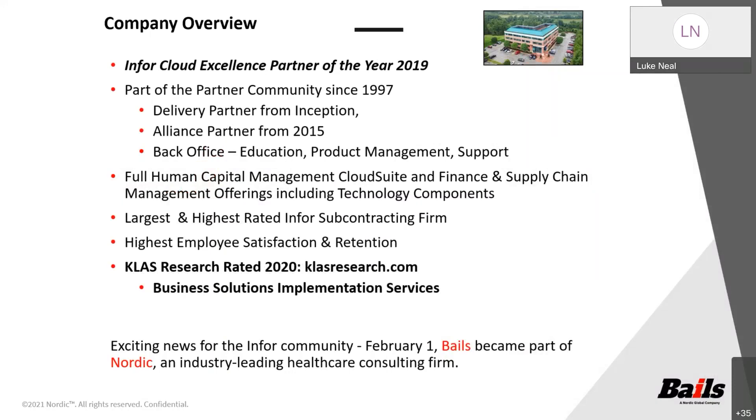We support all aspects of the technology, including S3, Landmark, and Cloud Suite. The suites that we specialize in are human capital management, finance, and supply chain management. In fact, we've been recognized and given partnering awards in eight out of the last 10 years. Our consultants bring 15-plus years of consulting experience in this space and equivalent in professional experience.